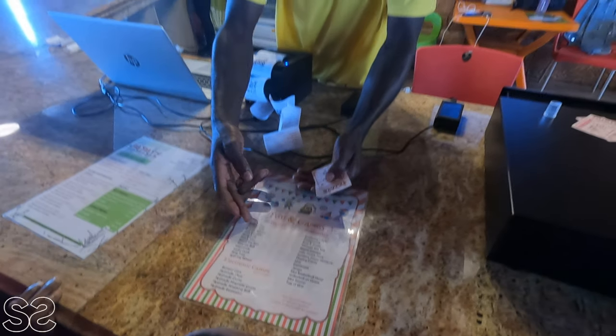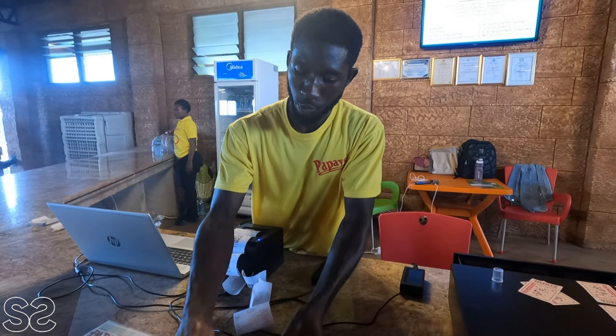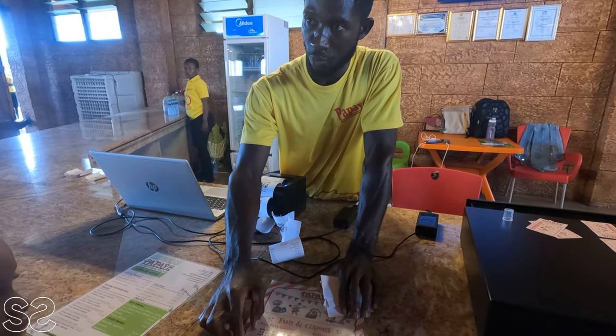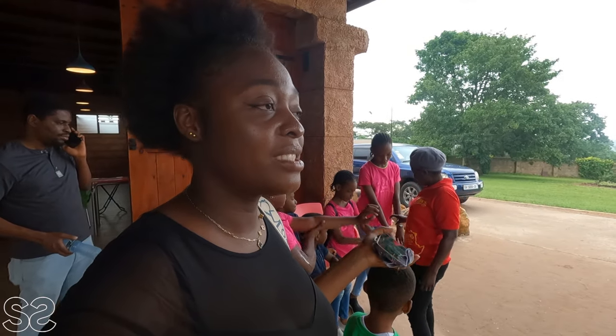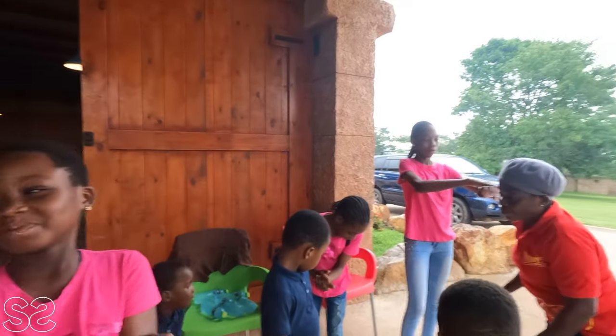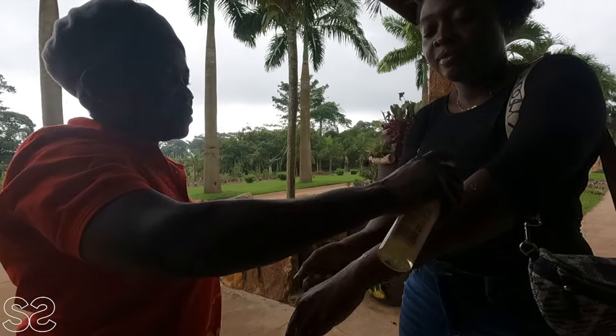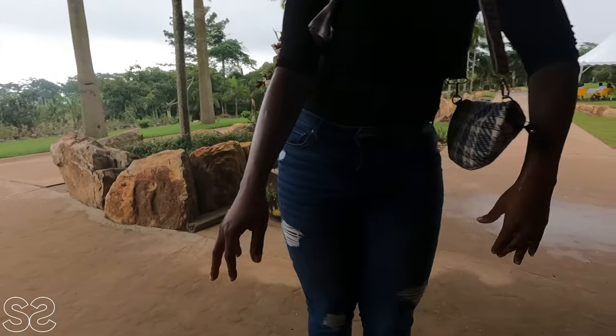We need a ticket to play these games. In the entrance area you get two tickets to play any two games here. When you do well in these games you earn points and then go for some small bites. Because we are currently in the rainy season there are a little bit of black flies and small insects here, so an attendant is giving us insect repellent to rub on our skin. I'm rubbing it on my skin. Anytime you come here I suggest you wear protective clothing like jeans — something to cover your upper and lower parts.